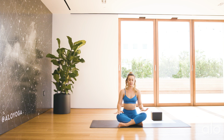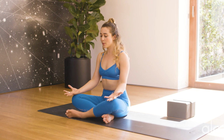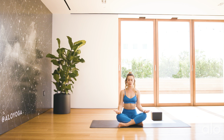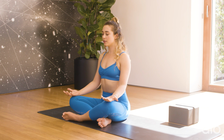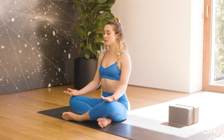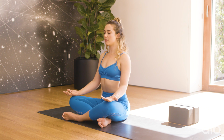Take your hands to your knees. Palms can be face down if you feel like you want to ground yourself a little bit. Palms are face up to draw in from the energy that's around you. Close your eyes. Feel the ground beneath you. Feel your sit bones connecting to the earth or to the block. Feel your spine growing up and out of the hips. Every inhale will lift you up a little bit taller, reaching through the crown of your head.